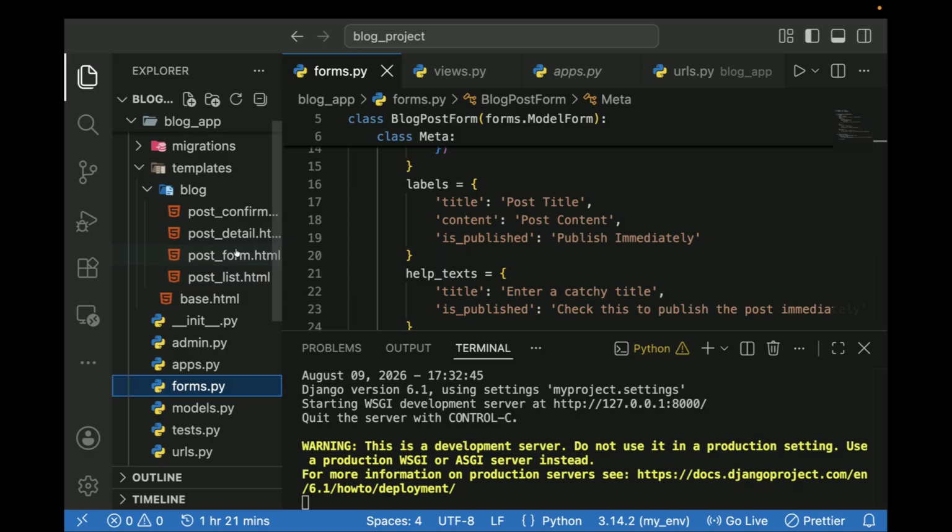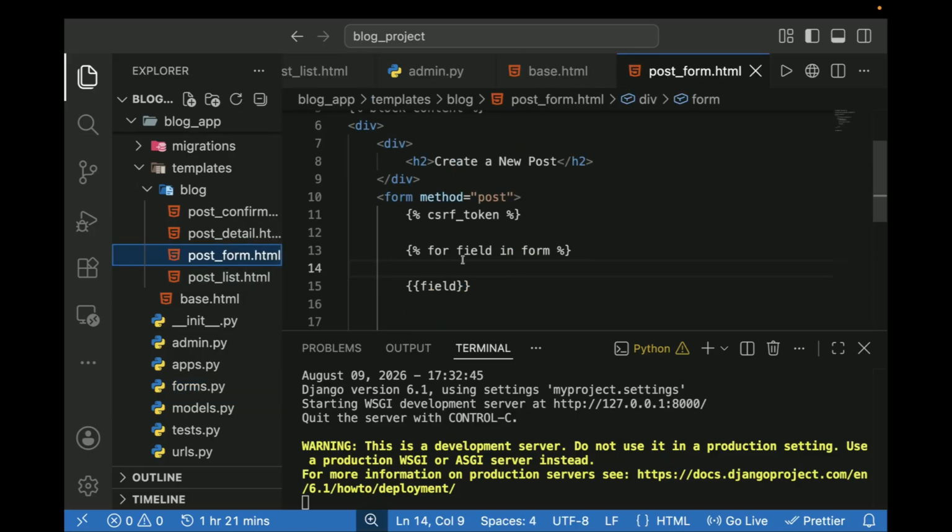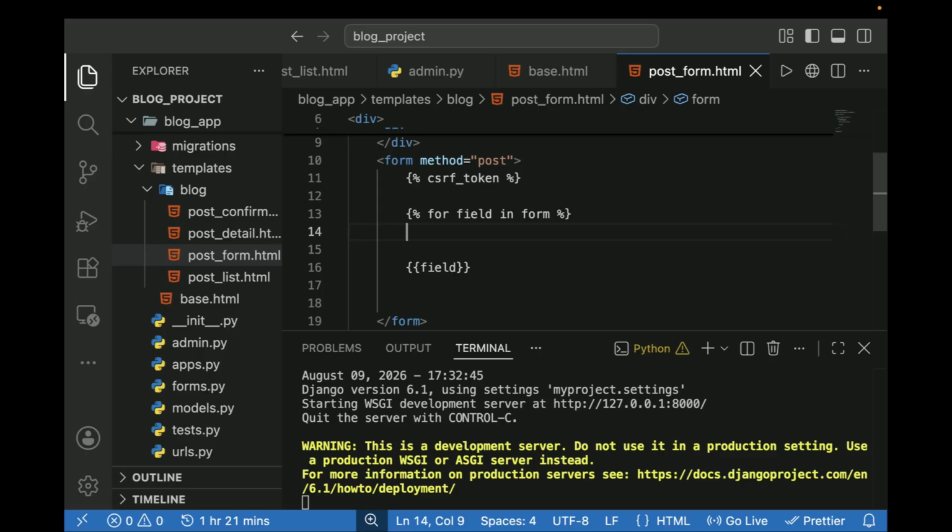So that label comes first. How we add that is, before we display the field, we come here and bring in the field dot label tag. That label tag is able to access the label for the specific field. Okay, so we do have field label tag and the field, like that.